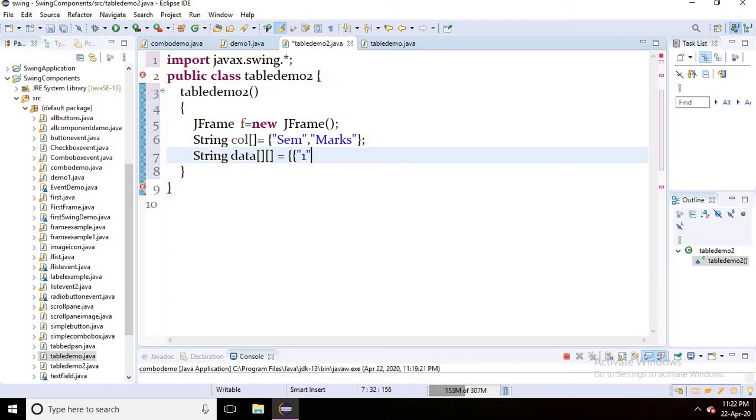I will be passing one. This is responsible for the first column, and then I need to add for the second column. After that I will close the curly brackets. This is the data for the first row. Next I will mention a comma, and then add the next data element to the table.